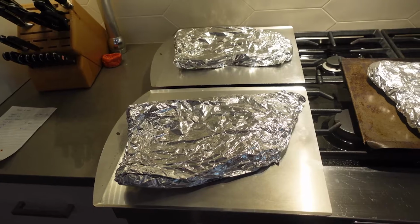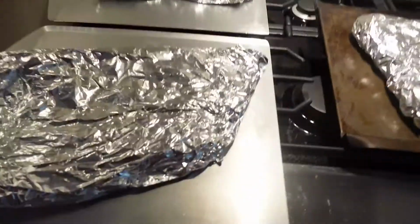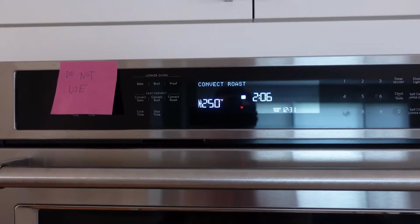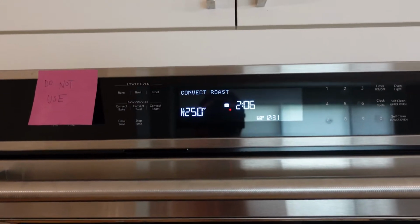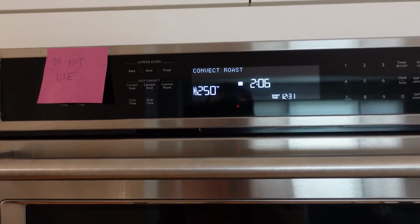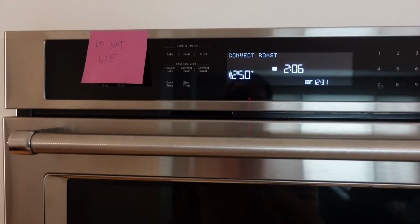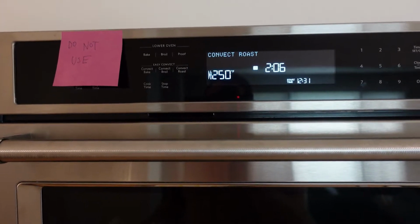Okay, so here you can see we have 3 sets of ribs packaged, foiled properly. You are going to put these in the oven, of course, and you can see here, 250 degrees. That gives you about 60 degrees of headroom between the target temperature of 190 and what the oven itself is going to be set at. That also allows us to go low and slow as long as we possibly can in order to get the meat as tender as possible.